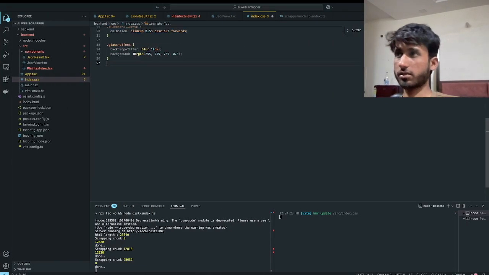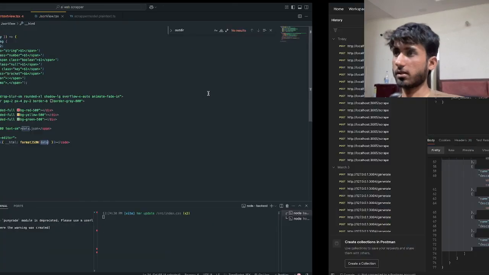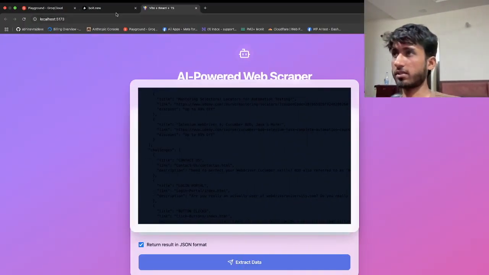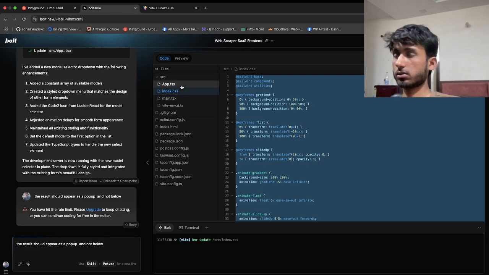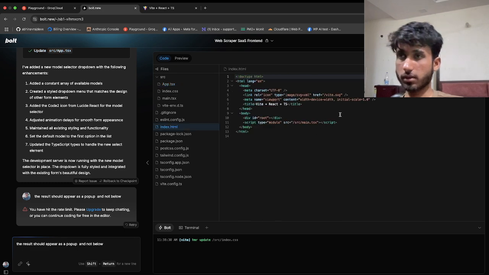Oh, there is something else. Format JSON and then data. Data is this dot replace span class. Okay, what it might have done is it might be using the Tailwind CDN also. So web.tsx. So where is the index.html?